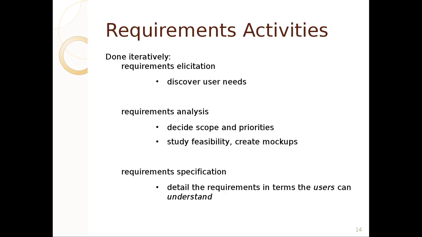Once we've elicited the requirements, sort of figured out what the requirements are, we can make a requirement specification. We can detail the requirements in terms that users can understand. And then, we can iteratively repeat this operation to discover if the user has any needs based on that further and if we have to do any further analysis. So, we want to elicit requirements from the user. We want to do requirements analysis to clean it up, figure out the scope, figure out what we're not going to do, prioritize things, study the feasibility, maybe try a couple of mockups to figure out what we're doing. Then, once we've got those mockups and the user likes them, we can specify it and then we can give it back to the user so they can see if they agree with our ideas about their requirements.